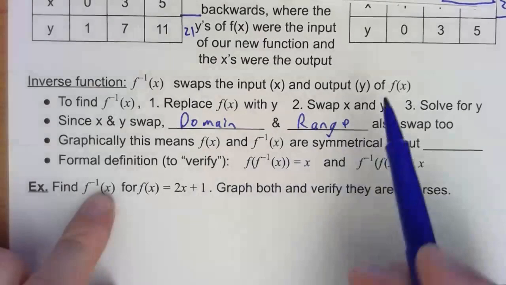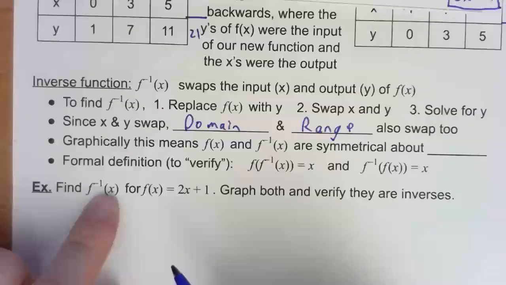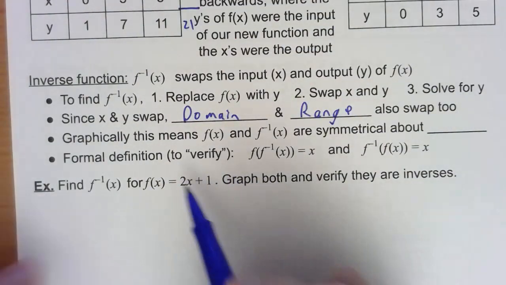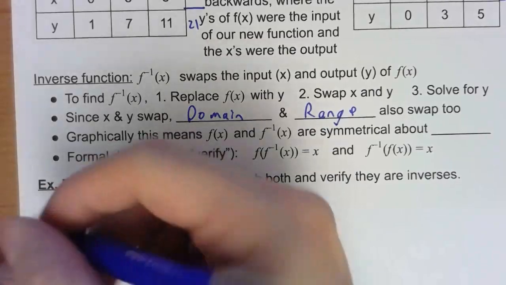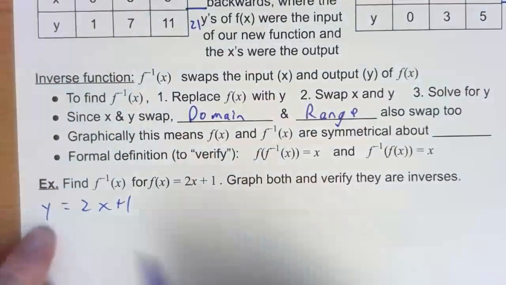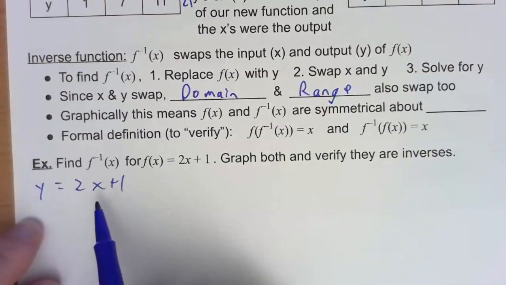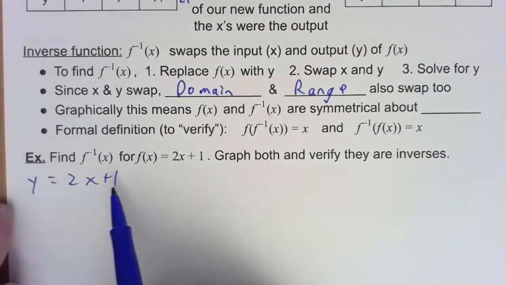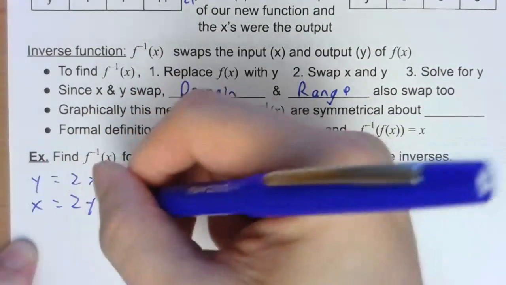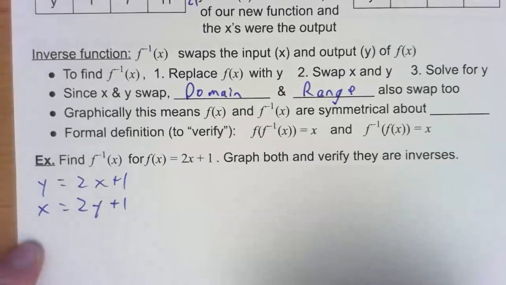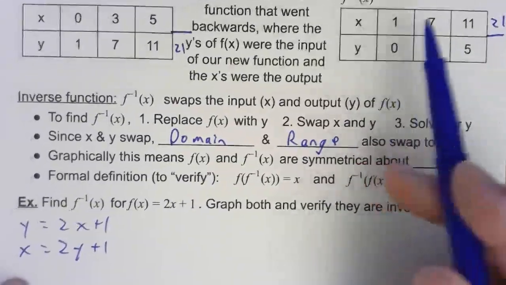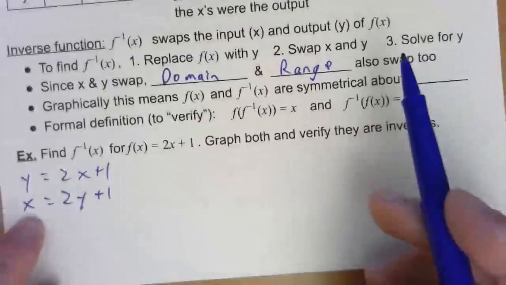To find the inverse, we're just going to use that idea of swapping x and y. So first, what we want to do is go ahead and swap f of x with y. Of course, f of x and y are the same thing. So now that we've got x and y in the picture, we can go ahead and swap them. That's what the inverse does, swaps the input and output. So we'll make y x, and we'll make x y. And then, if we're going to have a function, a rule, then we want it to be in y equals form. That's going to be what's useful for us.